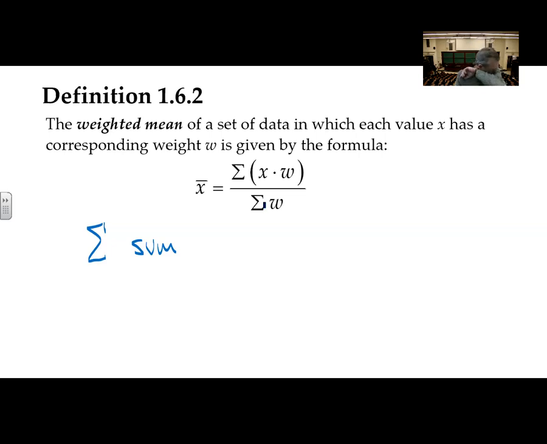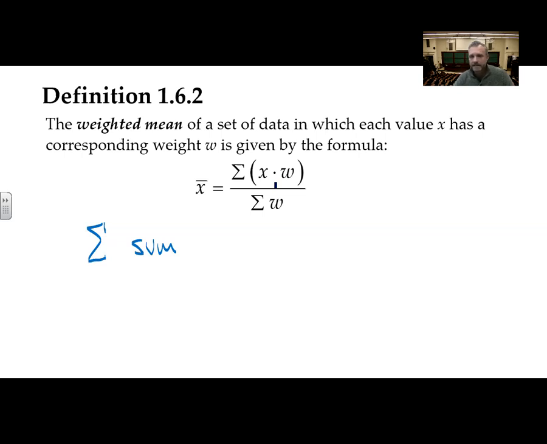Now, there are several places you would see a weighted mean. One that might be relevant to many people is GPA. If I took a golf class, and then I took differential equations, differential equations is going to be a good 3 or 4 units. Golf is probably going to be 1 unit. So if I get an A in one of those classes, where do I want that A to be in order to have the most impact on my GPA? Well, I want it to be the course with the highest number of units. In other words, the course with the highest weight.